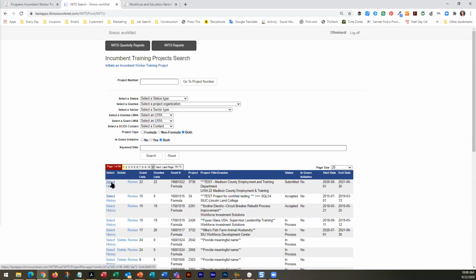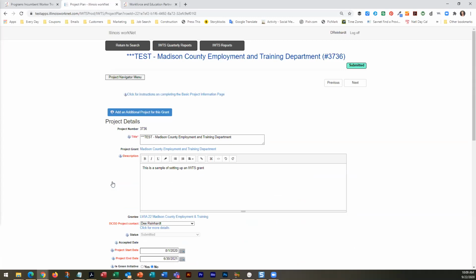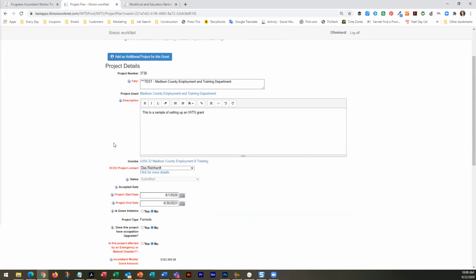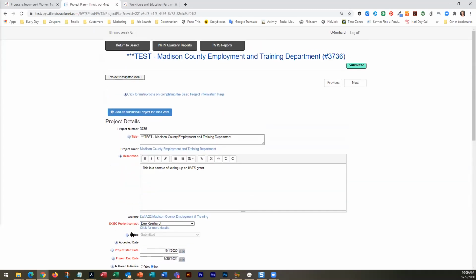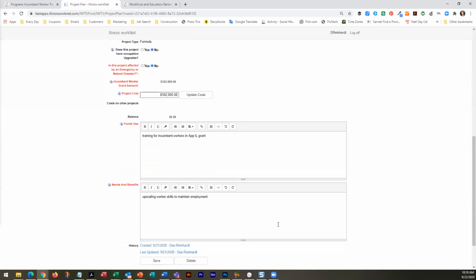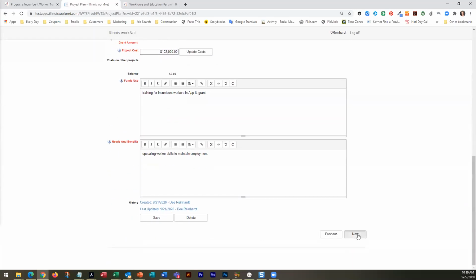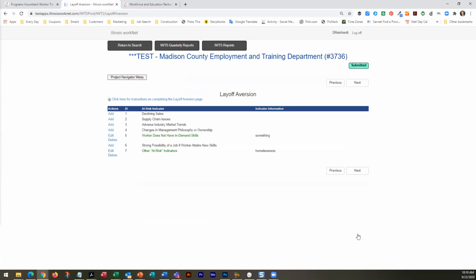What I want to show you is that every step along the way, you need to click save when you can save, and you need to enter the information and protect it as you're going along. Look for all of the tabs, all of the saves, all of the little pieces that might be available. I've already entered all of this data, so we're not going to go through the process of actually entering it, but we are going to click through the screens so that you can see what you need to have.